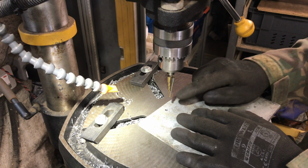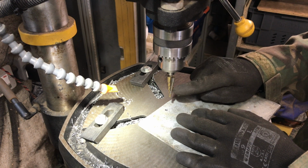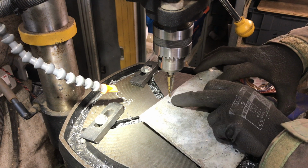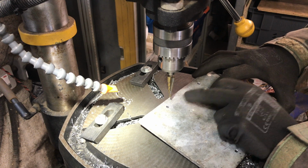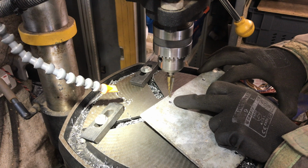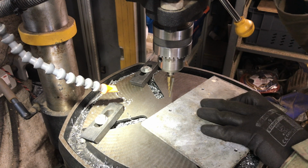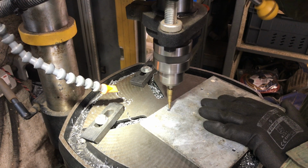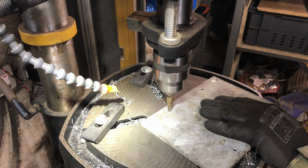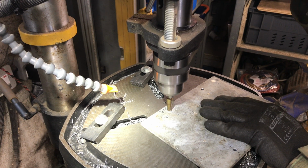And the other benefit of this, say I only want to go to 6mm, which is the second one in, if I just nip down a tad further, this countersinks a hole, or certainly takes a burr off. Don't countersink it too much. If I wanted to go further, it would, but I don't know if you can make that out on the camera, but it's taken all the burr off, and I'll show you that. We'll start up, so forgive the noise. We'll go to 6mm. No, tell a lie, we'll go to 8mm on this.